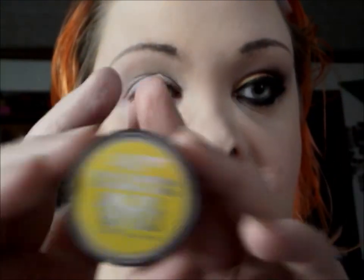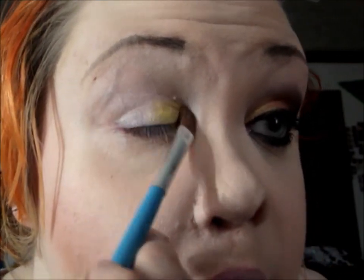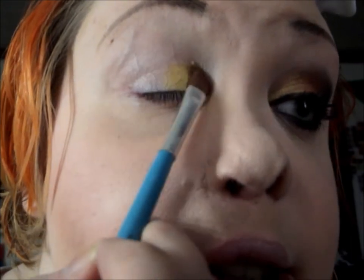So the first color I'm going to use is one of the Maybelline Color Tattoo Pure Pigments, and this is in Wild Gold. It's a really, really pretty gold. It's not too bold, so it's a great everyday eyeshadow color. Highly recommend it. And I'm just going to apply it on the inner third of my lid. I'm using an angled brush because it's easier for me to get into the corners of my eyes, because my eyes are a little bit offset, and of course I have hooded lids, and yeah, it just helps.